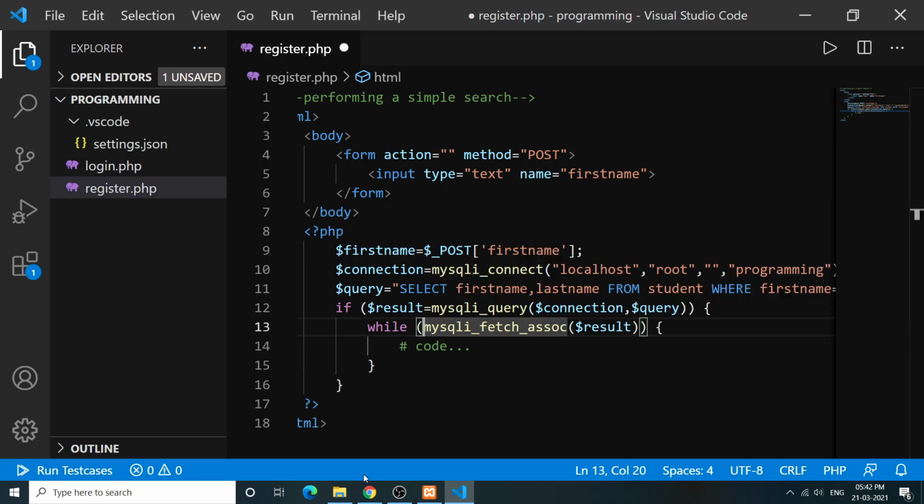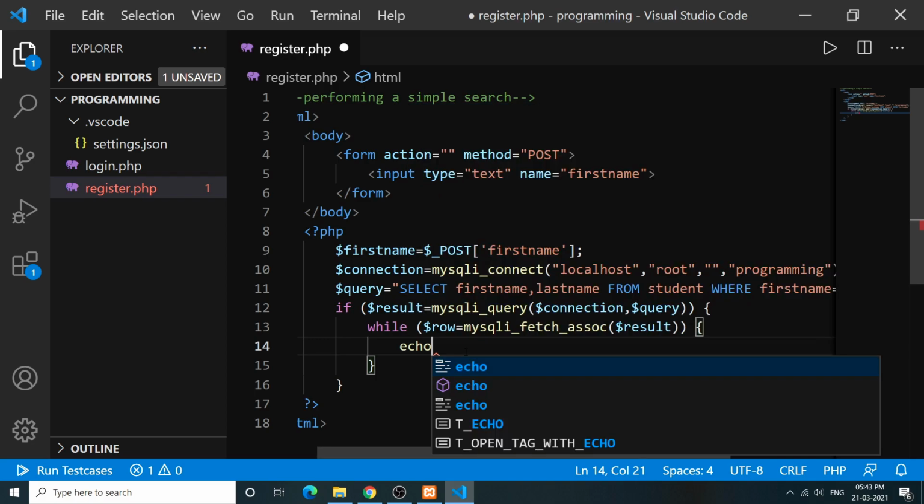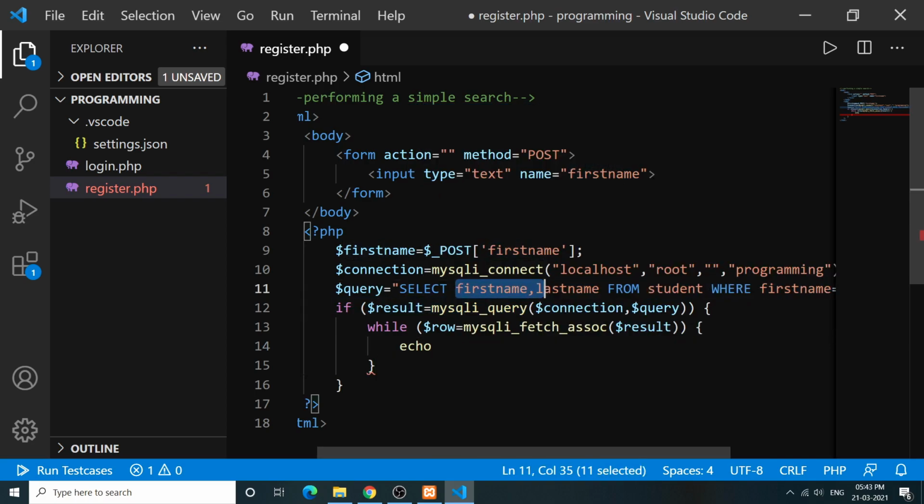I will just store all the rows inside an array called dollar row. Okay, so basically here I'm fetching all the rows. Because if this query executes, we don't know how many rows it is going to fetch. So this will fetch one row at a time, and the rows will be stored inside this associative array dollar row. And then I can just print out first name and last name, because I'm fetching only first name and last name values from the table.